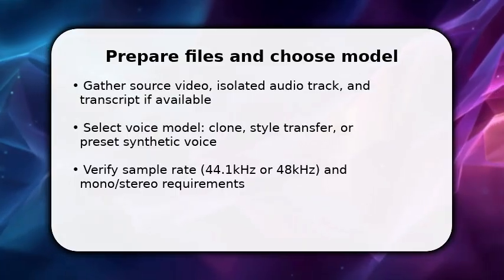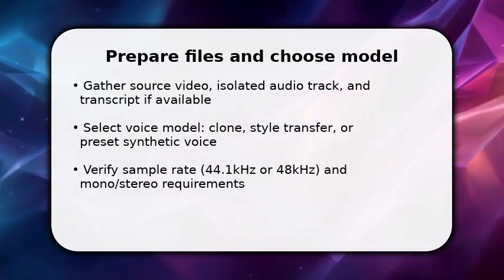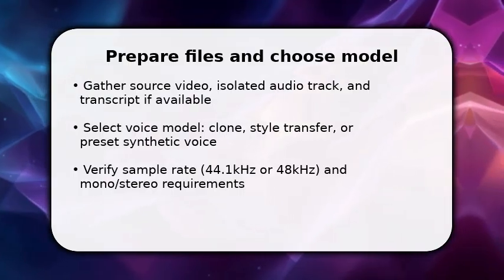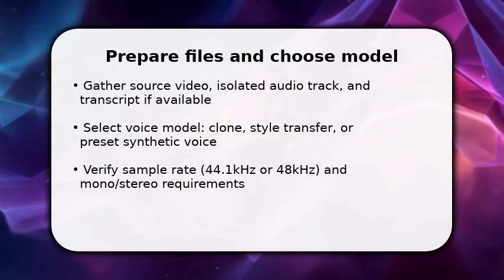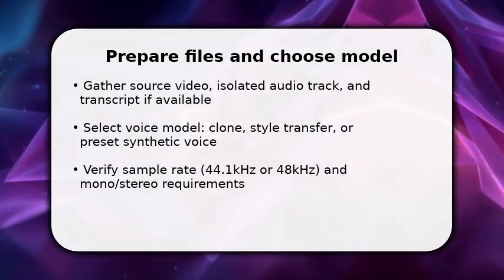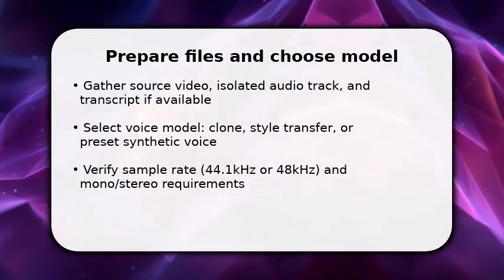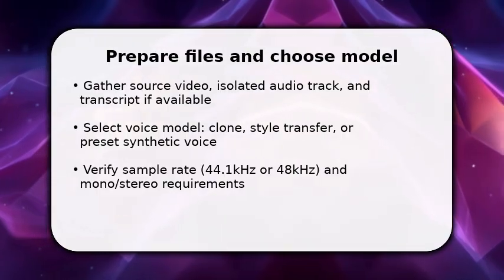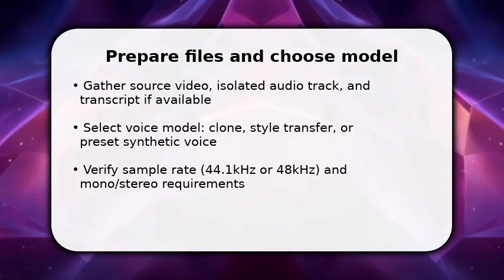You start by loading your video and exporting a clean audio track so the model learns the voice without background noise. Choose a voice model suited to your goal: cloning for match, style transfer for tone change, or a preset synthetic voice for speed. Once done, check sample rate and channels because mismatch causes artifacts. Convert to 44.1 kHz or 48 kHz, and mono if required. Make sure you have about 1 to 5 minutes of clear speech for best results before moving on.